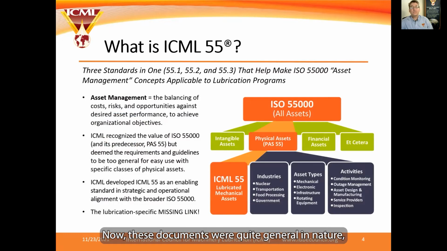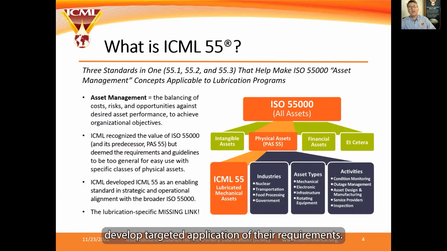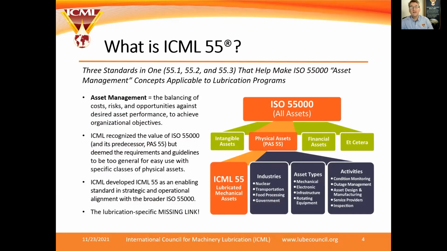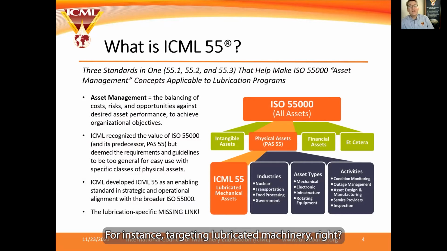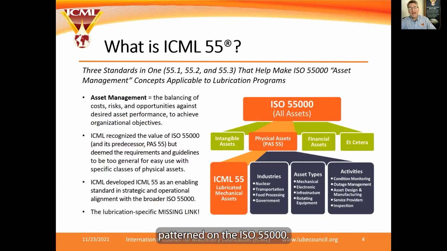Now, these documents were quite general in nature, but they contained important principles that could be used to develop targeted application of their requirements. For instance, targeting lubricated machinery, right? So in response, ICML developed a lubrication standard patterned on the ISO 55,000. Now, the first part of the standard is ICML 55.1.